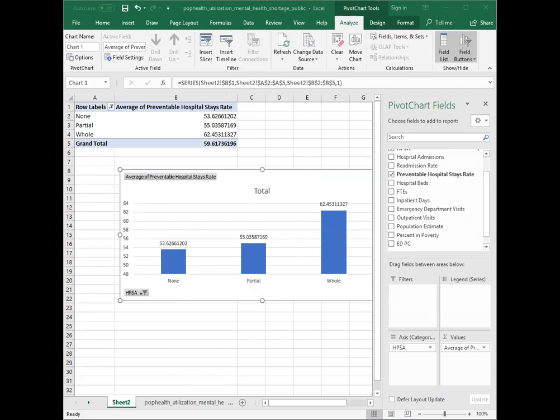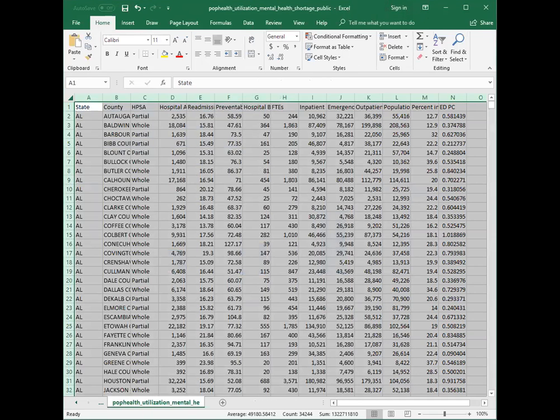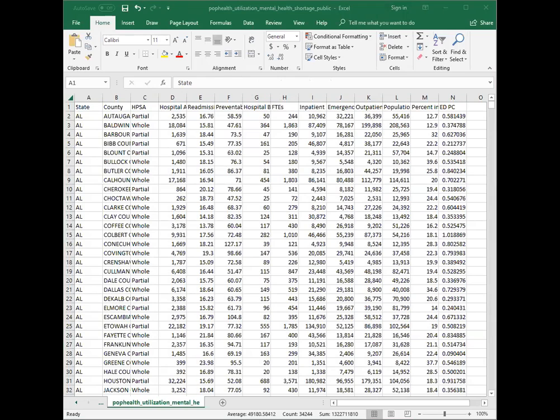Let's conduct one more analysis. Let's go back to our original data set in Excel by clicking the worksheet titled Population Health Utilization Mental. Let's create a scatter plot to determine if there is an association between the ED use per capita and preventable hospital stay rate. The plot can be created by first selecting the data we want plotted.